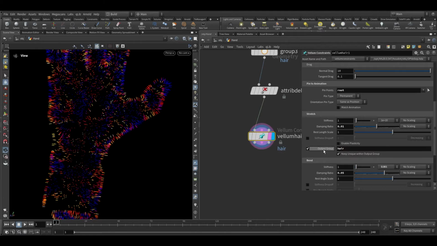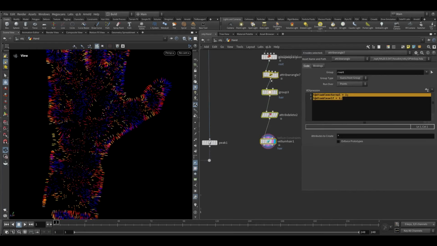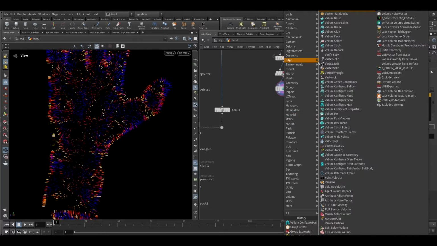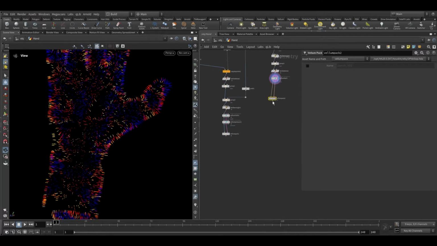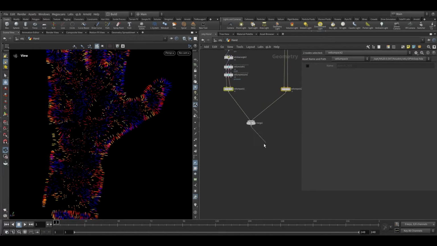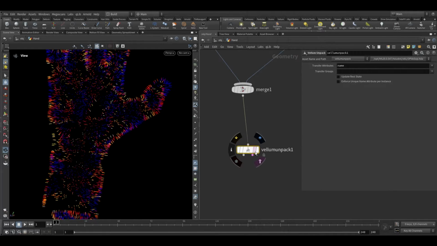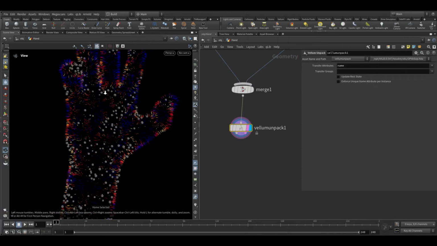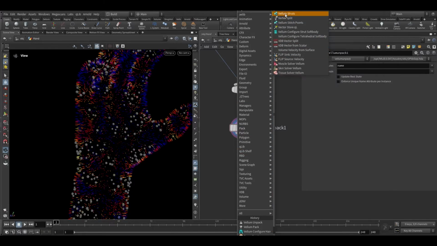In output group we will choose here, and everything else we will keep default. Now take a Vellum pack and pack it. We will merge both of these, and then we will take a Vellum unpack node, and then we will add a Vellum solver here.